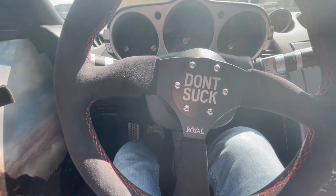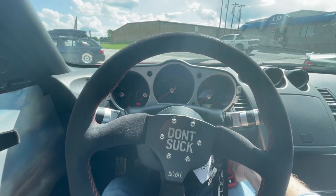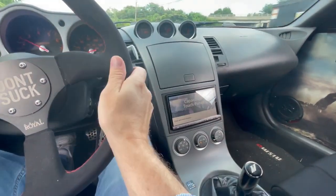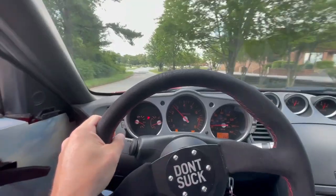All right, guys — hot as shit, here we go. I can feel the extra vibration already. It's hot — this thing's been sitting outside. Just idling here at a stoplight, I can feel just a little hint of a vibration. I'm sure a combination of the motor mounts as well as the poly trans mount means a lot of that vibration is being transferred through the seat, but it's not terrible.